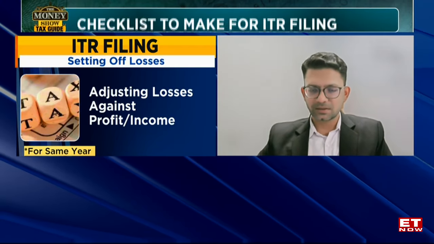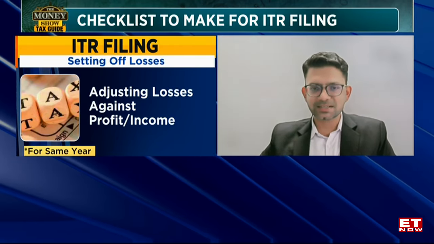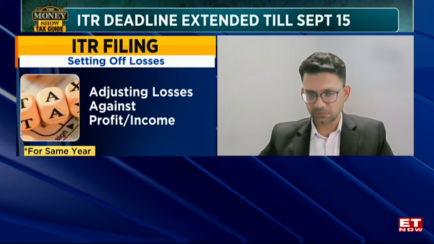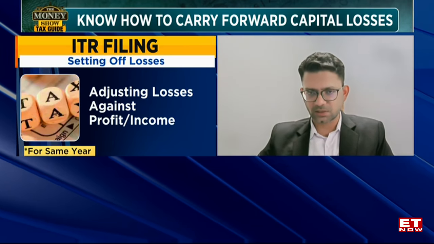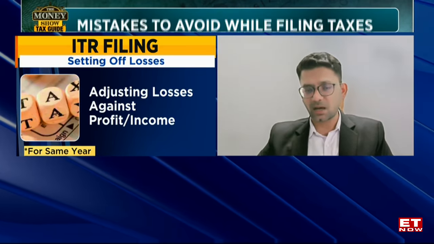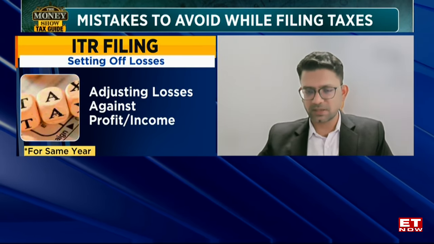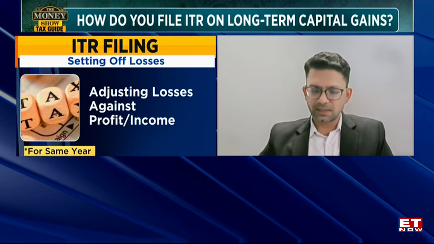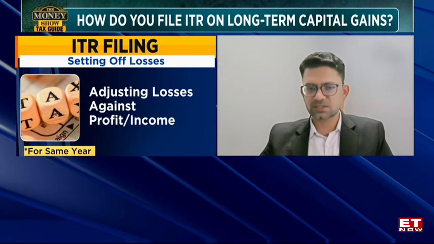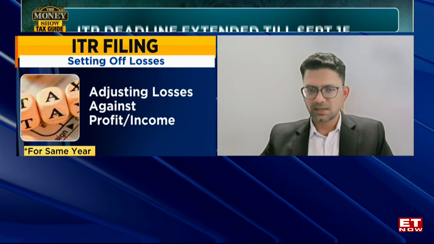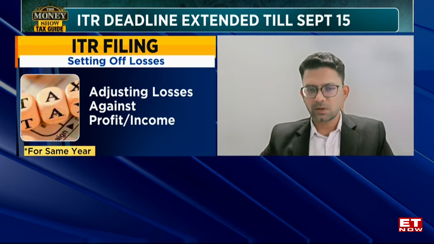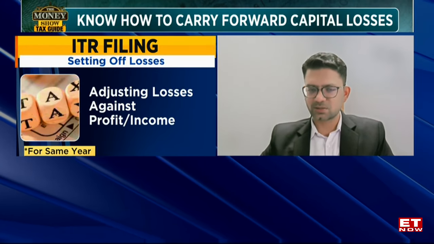There is a really secret section, I would say, and people often tend to miss it. That is section 54F, which says that if you have gains from the sale of mutual fund securities, and you have one other house property and are investing into another house property, then the gains from such sale can be invested into those types of assets, and there will be no additional tax on such gains.